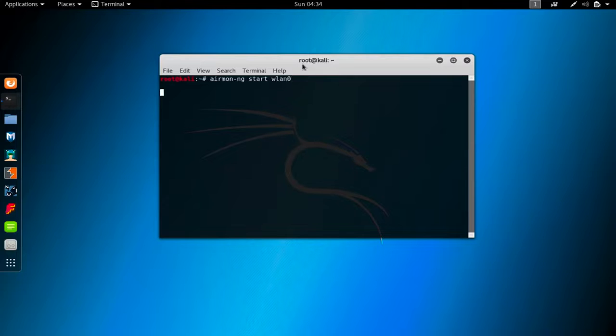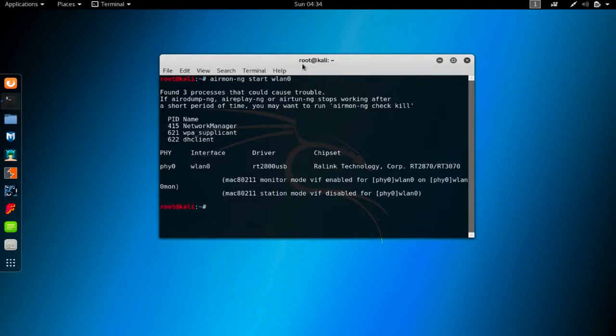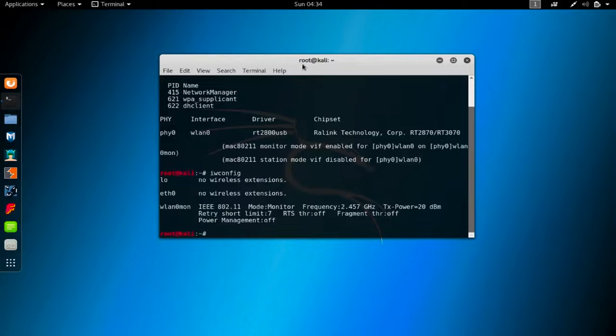Start wlan0. It will put me in monitor mode, and I can confirm this by running iwconfig, not wiconfig but iwconfig, and I will see that my interface is right now wlan0mon, and my mode is monitor mode.